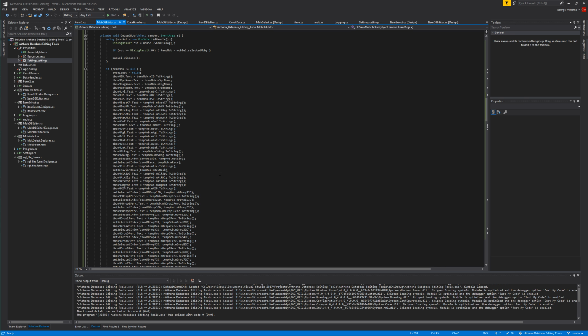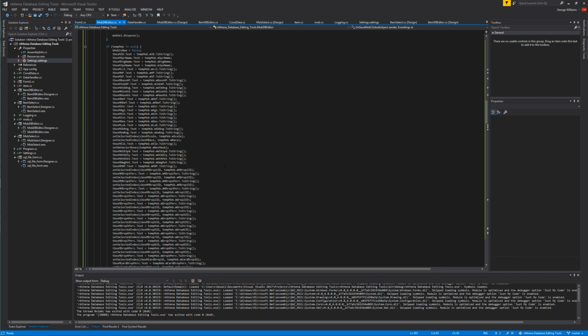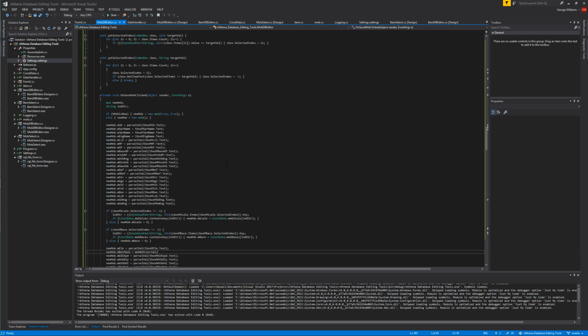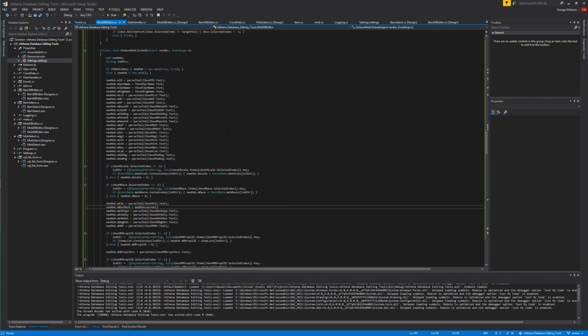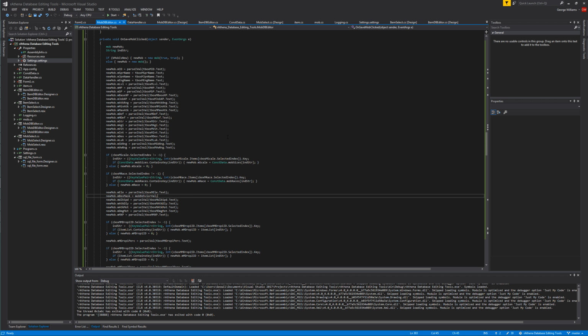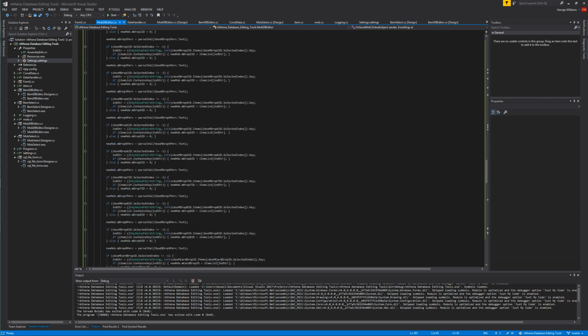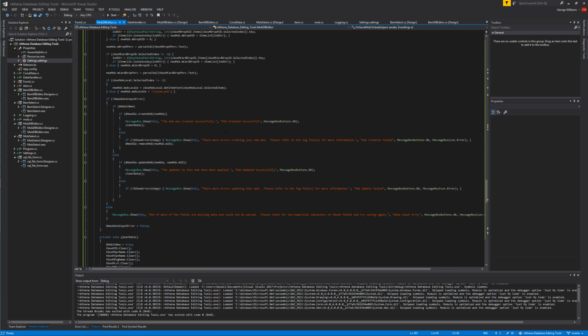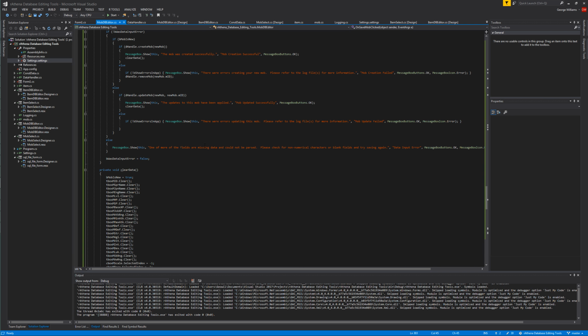I finally got fed up with the not checking the on save click data for problems like parse issues. So I created a new method to do that, and then a new bool to check if there was a data input issue, if there was, to print out a statement that there was a problem, and then not delete the data and not cause the program to crash and have you have to go back in and enter in all the data again for monsters, of which there's 57 fields.